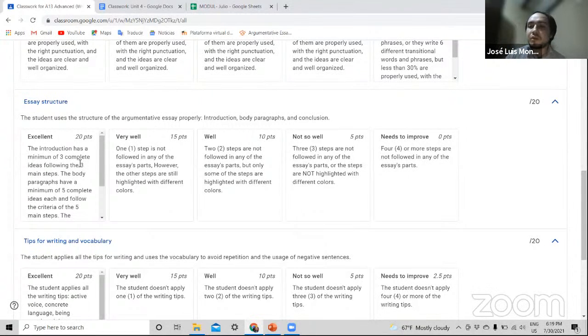And finally, the conclusion has 3 steps. It's going to be first, the restating of the thesis statement. You have to tell me your main idea in different words. Second, you need to give me a short summary of your body paragraphs. Of course, you don't need to mention your citation, and you don't need to paraphrase again. No, just tell me what you talked about in those 2 paragraphs.